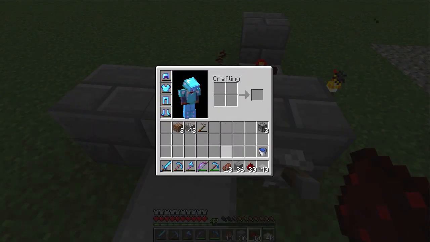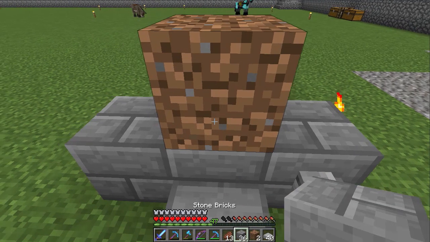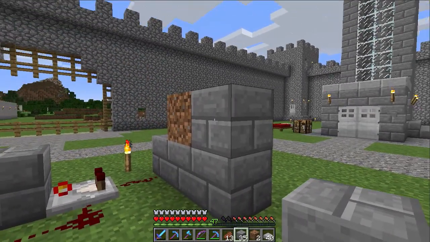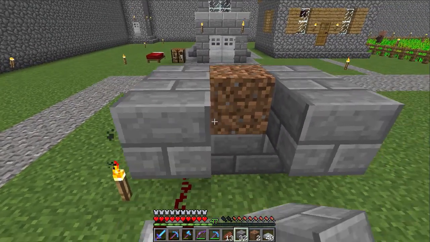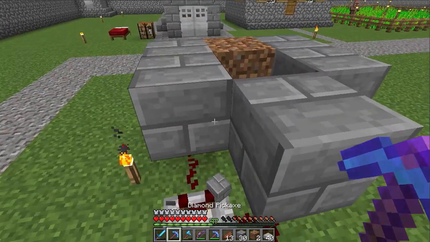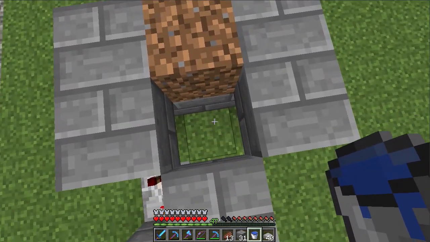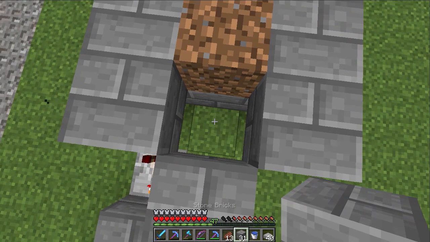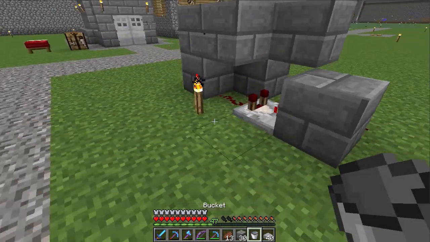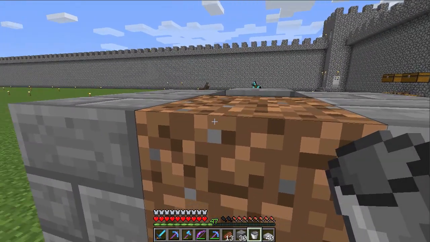Okay, so what we're going to need now is our dirt here. That's going to go there, and then we're going to put solid blocks there, and there, there, and there. That is going to be where our water's going to go. That obviously is for the crops to grow, or to actually have crops there. So we're going to need a block there with water in. Okay, that looks about right, or does it?